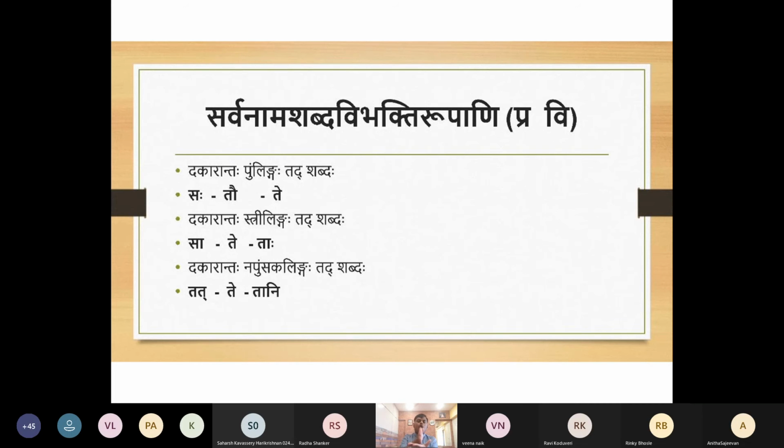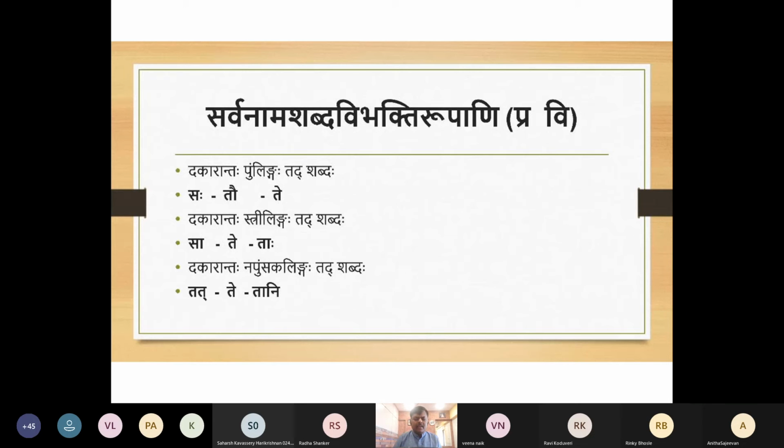Shashti Vibhakti is the most commonly used after that. So there's a particular order in which I'll be doing it. It will be Shashti first, then something else, and finally we will do all the remaining 6 Vibhaktis. So it is not exactly in the order of 1, 2, 3, 4, 5, 6, 7. The ones that you can start putting into practice, that is the order in which I'm going to teach. So next week starts Shashti Vibhakti.